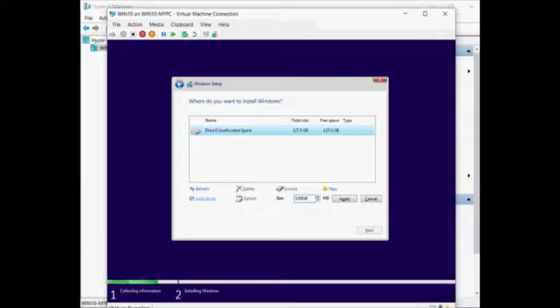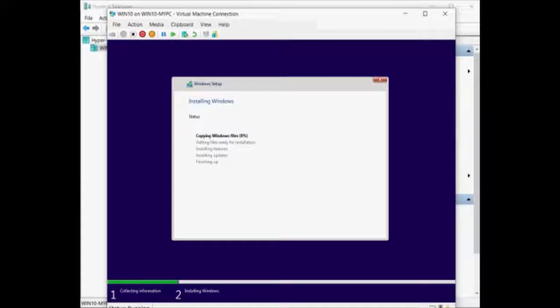Again, this is not a Windows 10 installation, this is creating a VM. So I'm just going to accept the default C drive size, cancel this one, and go. But if you want to have more than one, you can go next. Okay, next. This will take some time. You can see it copying files and then installing, and after that we should have our virtual machine up and running, and I will show you how you can rename it.